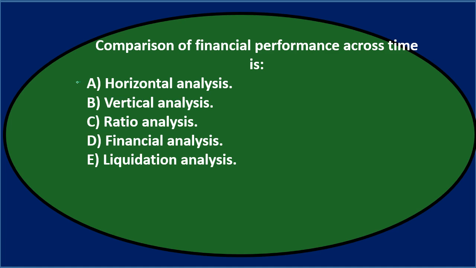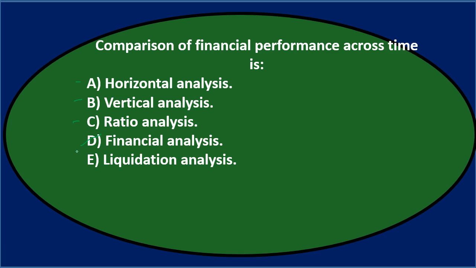B, vertical analysis. That's another one of the three tools that we just said we use, so I'll keep that one for now. C says ratio analysis. Again, that's one of our key tools that we typically use. So those are the three tools. D says financial analysis. That's one of the ones that kept popping up that doesn't seem to be an actual tool. It might be a broad kind of thing that we could use for financial analysis, but the tools are actually A through C, so I don't think that would be right. It's too broad of a term.